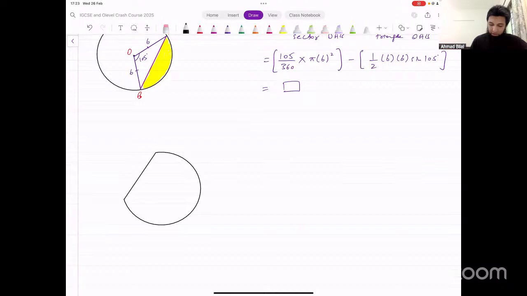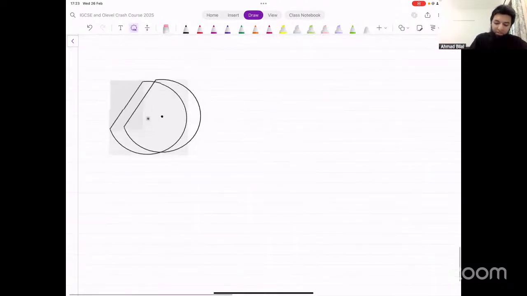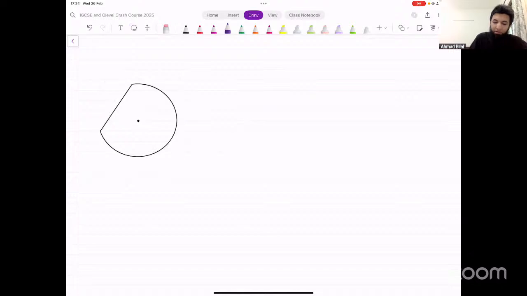Now, this circle will have its center somewhere. Let's say that's here. And you want to find all of this shaded region. How can we do that? How can you find the area of this whole shaded region? This is a major segment. It's coming from a circle, right? So we have gotten rid of this part of the circle, and we're only considering this shaded part. How do you find the area of this segment?